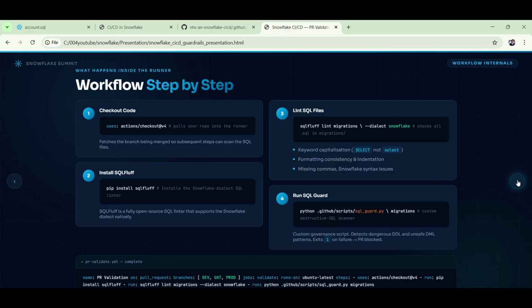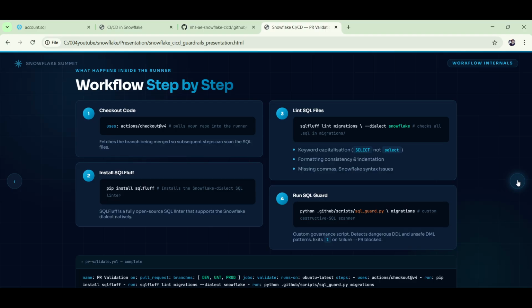Step number 3 is lint SQL files. People install SQLFluff, and now you are using it. You can say sqlfluff lint migration. The migration is the folder, don't forget, and the dialect you are using is Snowflake. It checks all the SQL in the migration.